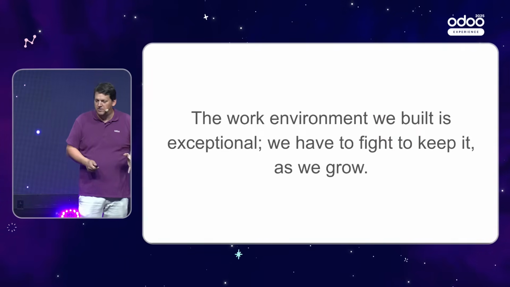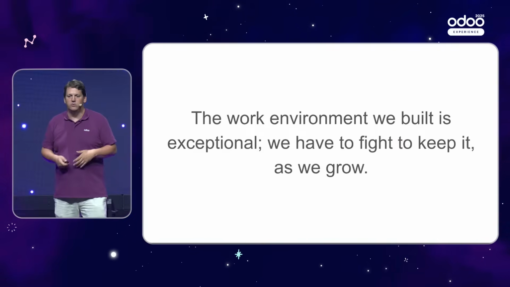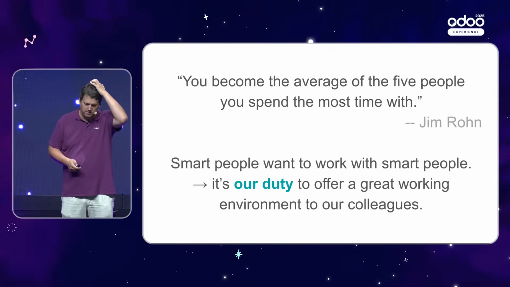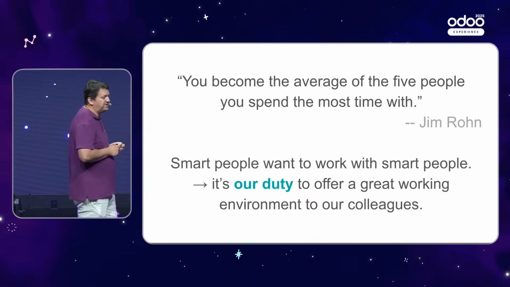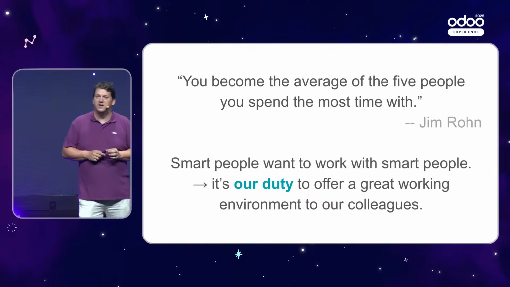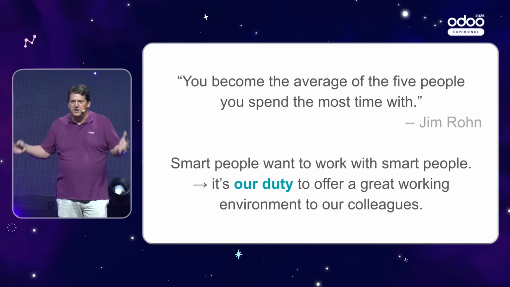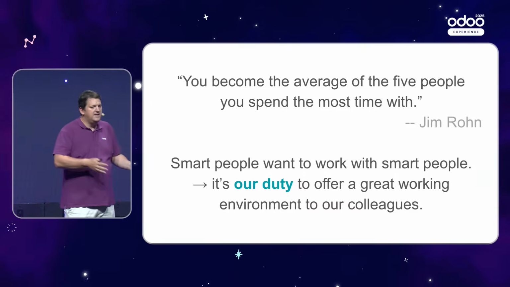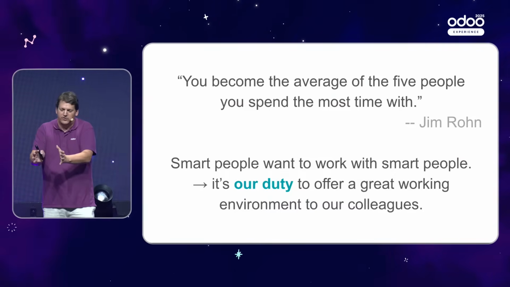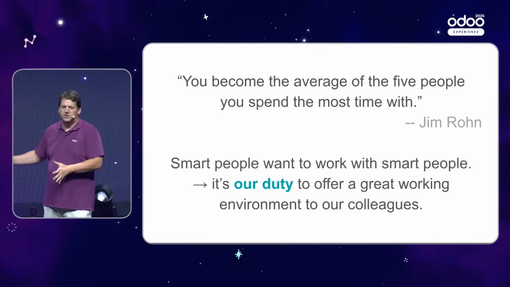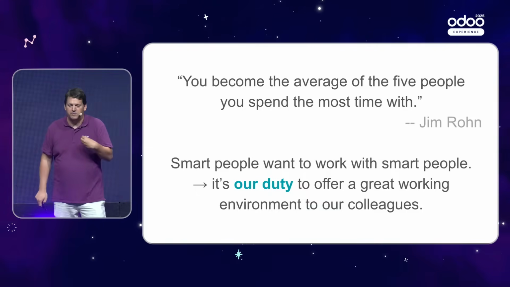And the best way to preserve that is to fight to keep it as we grow and to be sure that we don't keep people who try to reduce that or to impact it negatively. I think it's also important for the team. You know, there is a saying that you become the average of the 5 people you spend the most time with. So everybody wants to work with smart people. So letting someone who is very bad stay in a team will actually affect the team. So it's hard to fire someone, but it's even harder to make the team live with him. And smart people want to work with smart people.